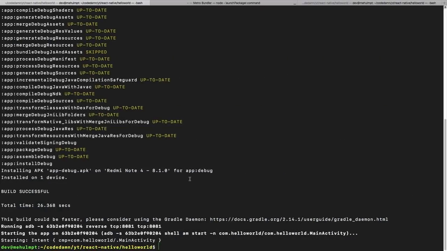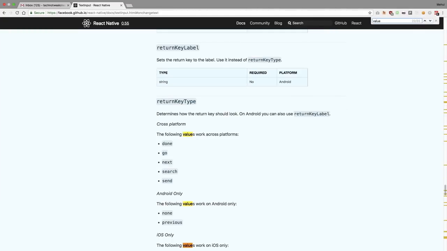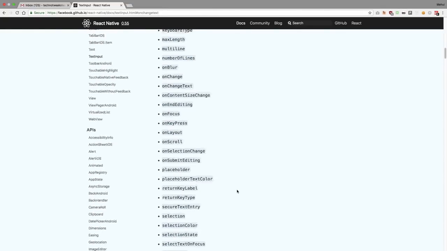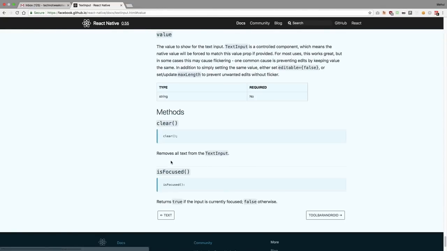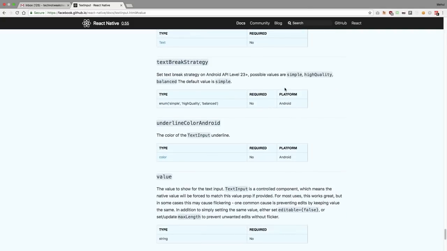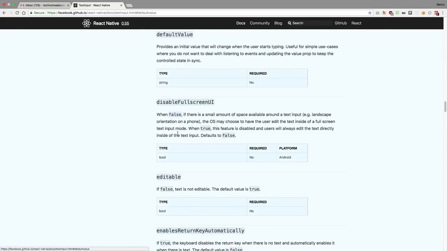and I believe it's not really value, because if you set the value of a text input, it's default value, I believe it was, yep.